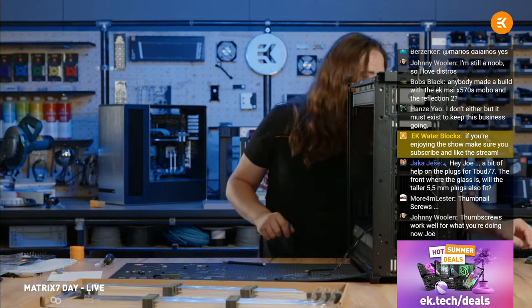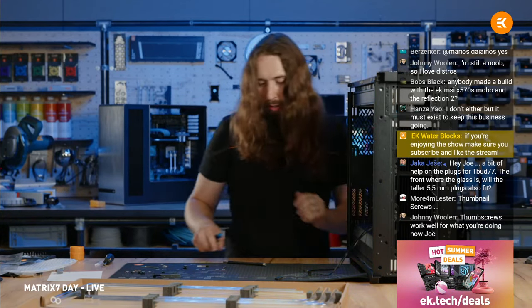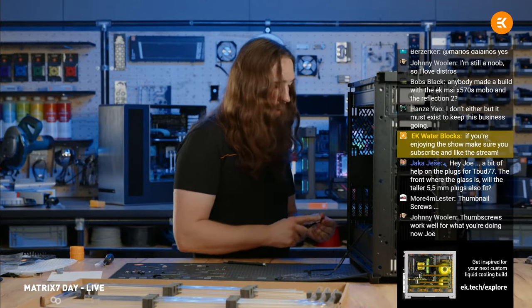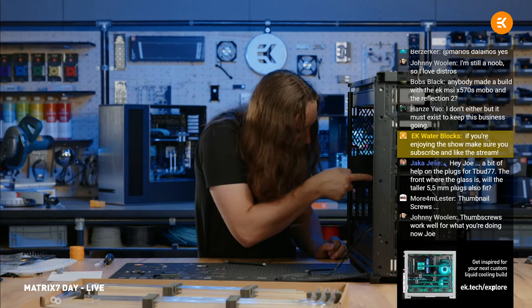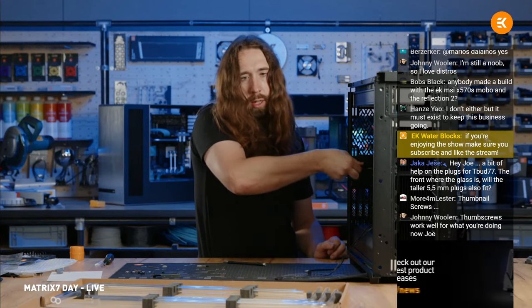Yeah, thumb screws would have done good, but I've got what came with the case, and there were no spare thumb screws. I couldn't even steal them from the front, the Fractal vertical bracket, because they just got plain screws. We got them in.